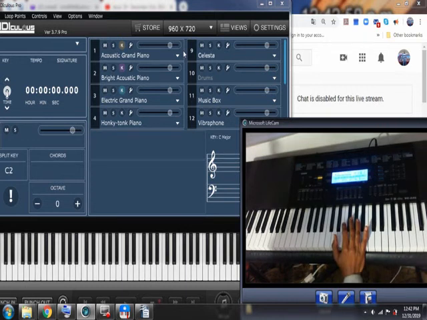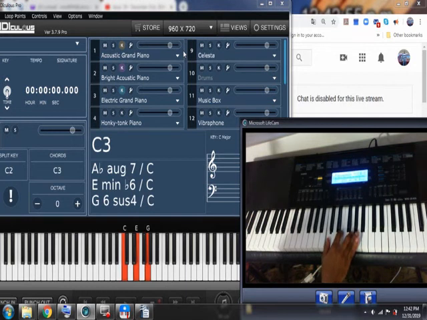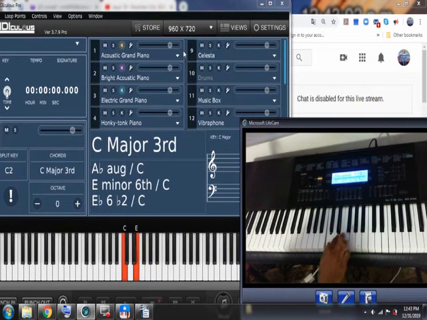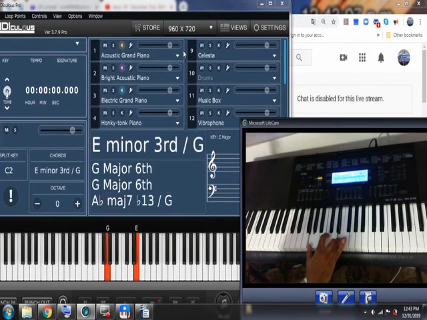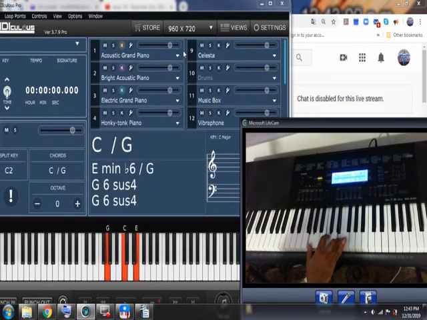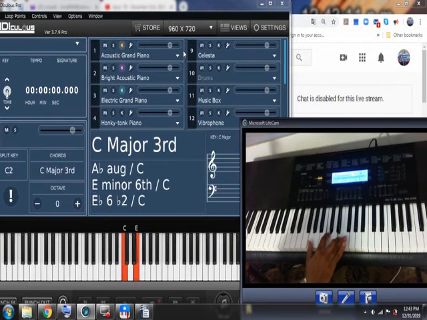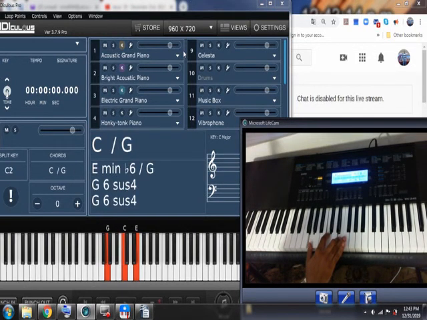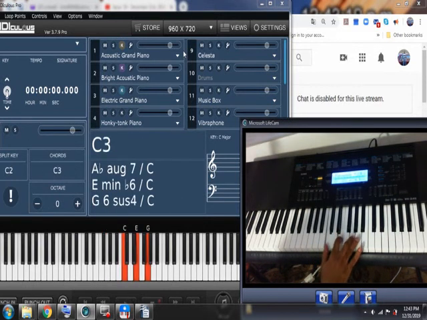Now, how do you form this inversion? A simple trick is to count 4 semitones, or leave 4 semitones between your root note, which is in the middle, and the note number 5, which is at the top. In the root position, if it's a major, you have 2 notes. If it's a minor, you have 1 note.